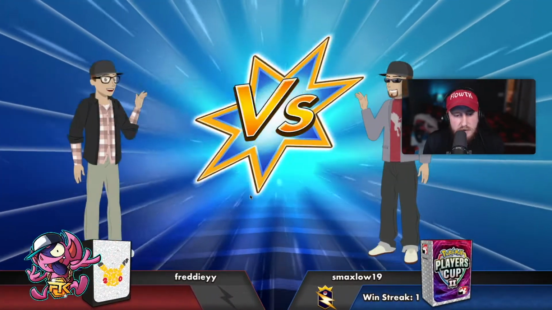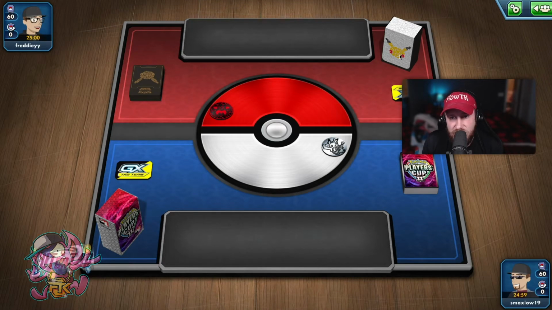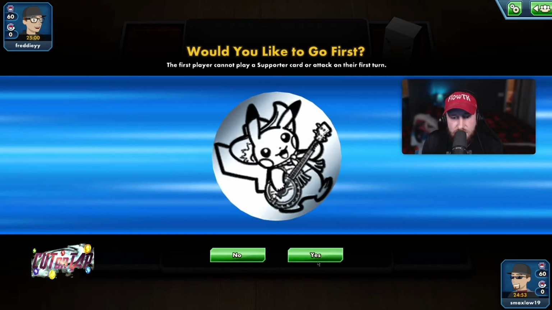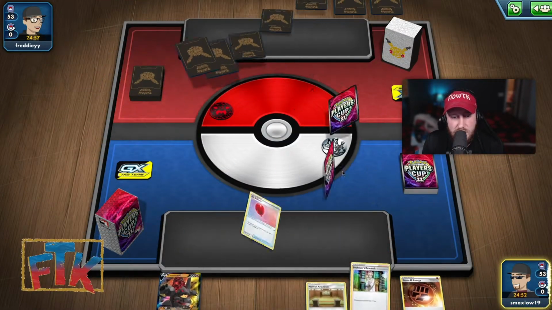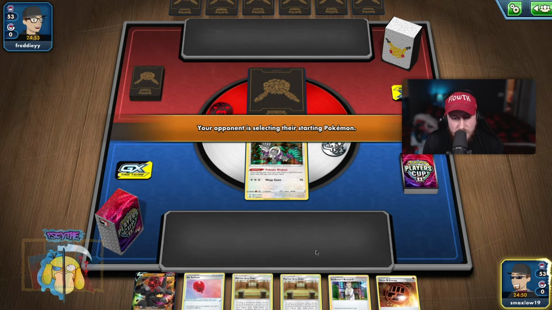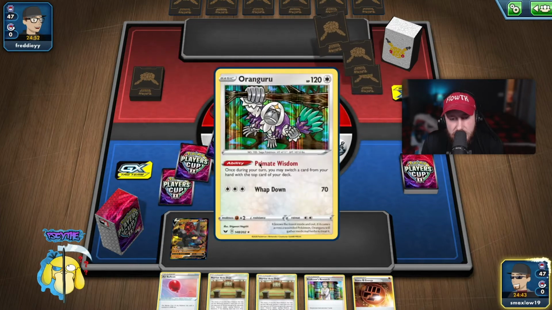All right, so with the generations, we're going on 25 years next year. That's pretty hype. All right, let's call the coin flip. So we're going to go first because we're a VMAX deck and we want to go first. Usually we want to get that energy attachment off. This is a pretty decent hand. We'll go ahead and start the Oranguru. We've got the Air Balloon and then we can put him here. And then yeah, let's party.